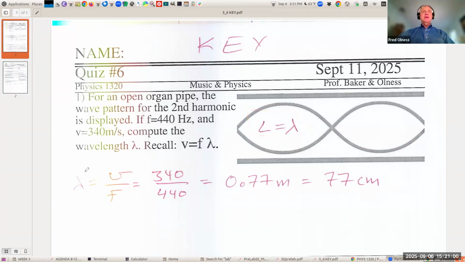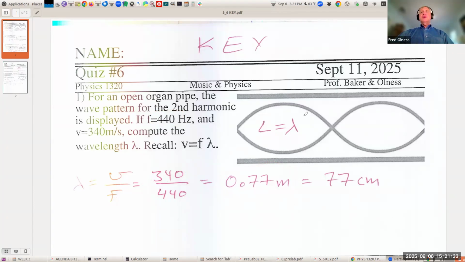And if I ask for the wavelength and tell you that it's 440 hertz, then the wavelength is just V over F. So if we use 340 and 440, we get about 0.77 meters or 77 centimeters. That's a little less than a yard. Okay. And when I use 350, I got about 85 centimeters, a little bit different. And again, that'll depend on temperature, and I'll get to that at the end of today's lecture.